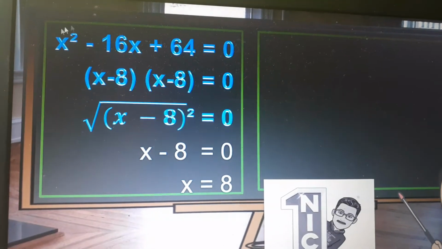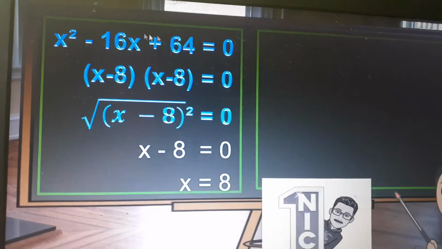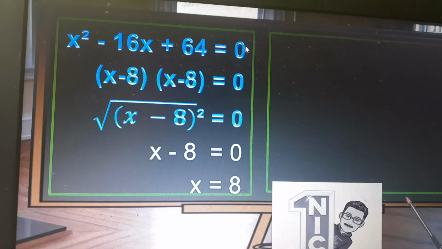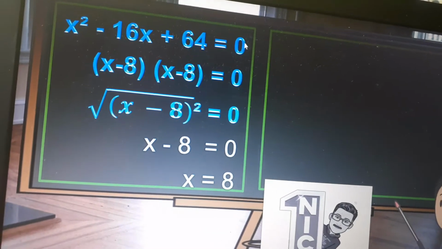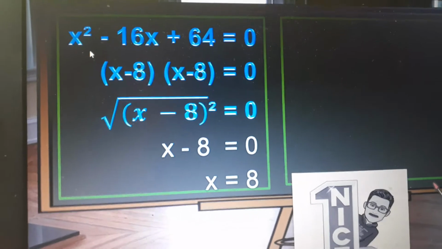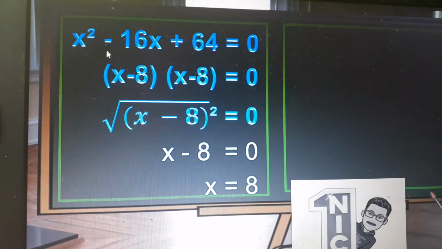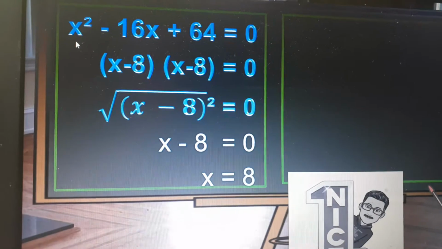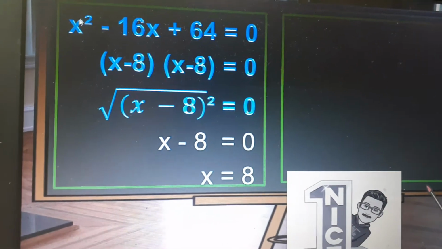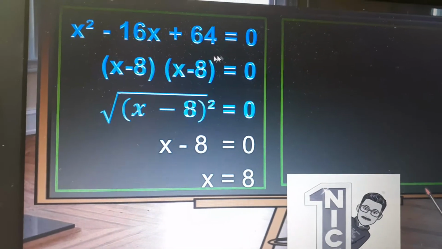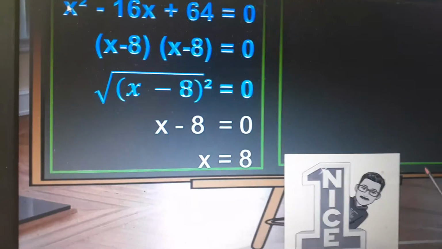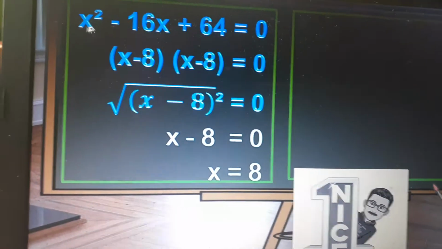Meron tayong mga approach on how to find the roots of any equations, especially quadratic equations. Meron tayong apat na approach. Meron tayong factoring, meron tayong substitution, meron tayong by using the quadratic formula, and so on and so forth. But at this time, ang gagamitin po natin is factoring. Dito, para malaman po natin ang ating magiging roots ng given expressions, we just simply find a number. Ilan po bang x natin dito?